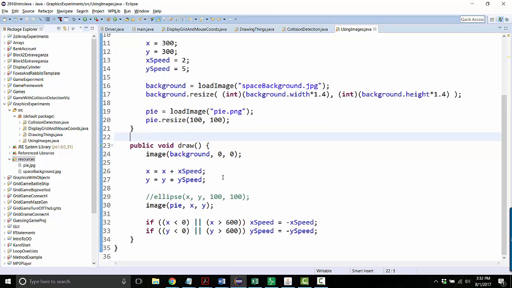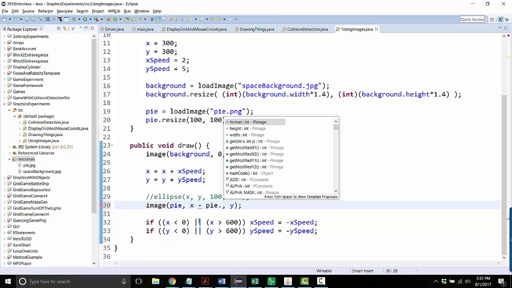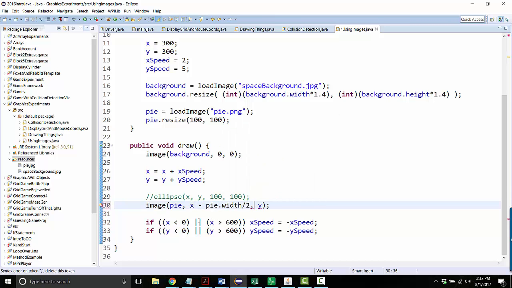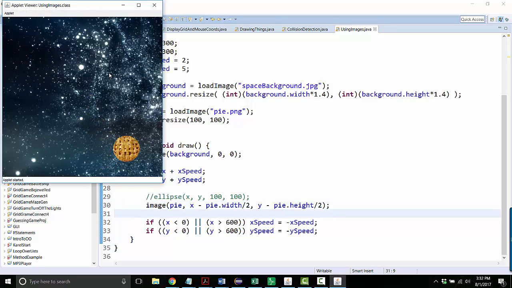So here what I'm going to do is I'm going to say, display the image not at xy, but x minus the pi's width divided by 2, and at y minus the pi's height divided by 2. So that's going to shift the whole thing over so that now it'll look like the image is centered on the variables x, y. Let's take a look.